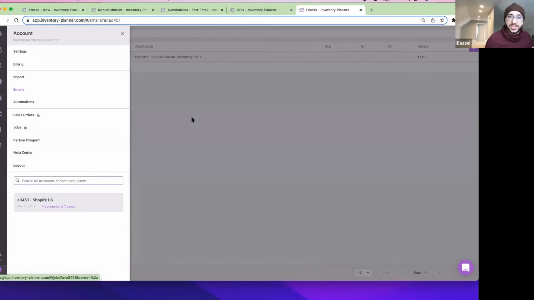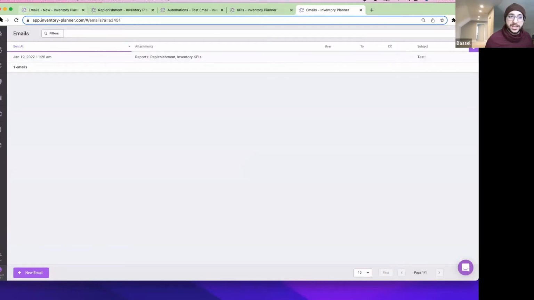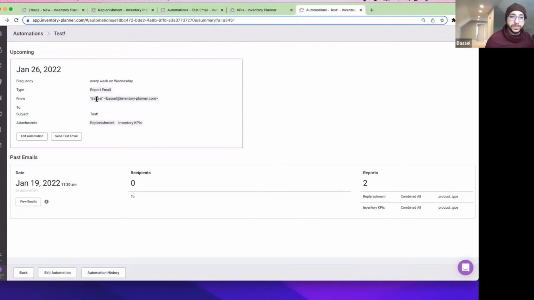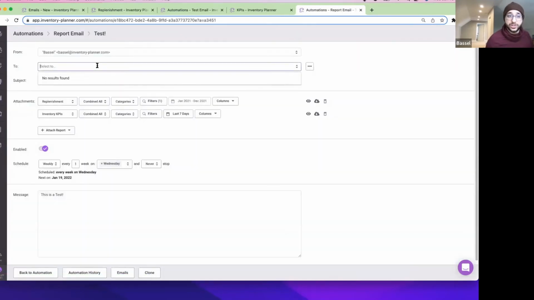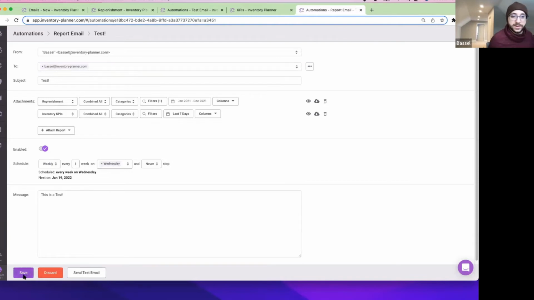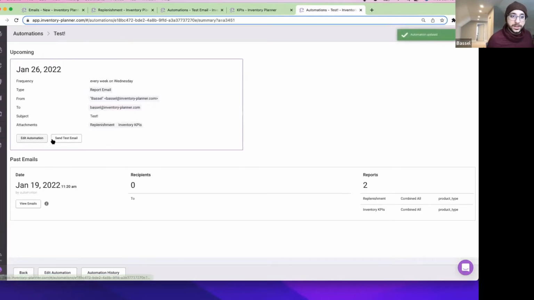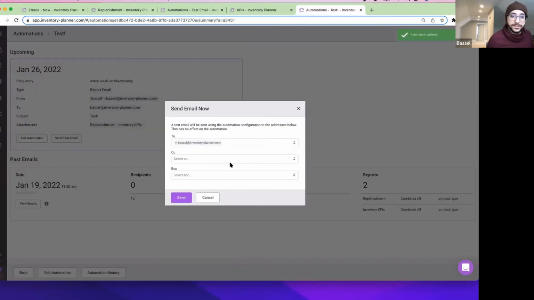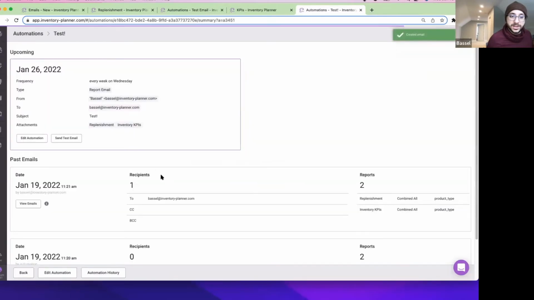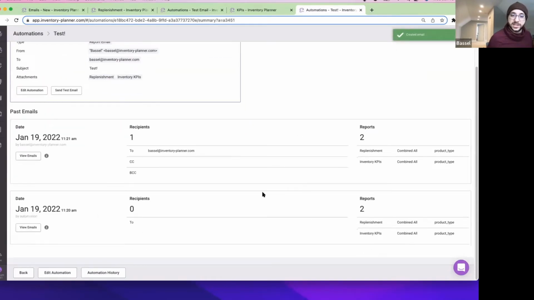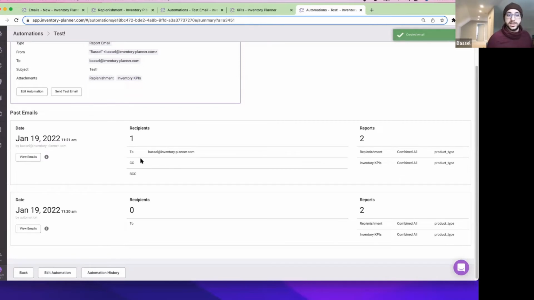It's going to give all the details about when that email was sent, to who it was sent to. Apparently, I didn't even put in a to address. So I'm like, oh, okay, well, that's probably a helpful thing to do. Let's go ahead and actually enter an email here. inventory-planner.com. Okay, so I'm going to select it there. And let's say, okay, well, we fixed it this time. Let's go ahead and send it now. Okay, notice it created a separate line. It's like, okay, this time, here's a recipient. So it let us know.